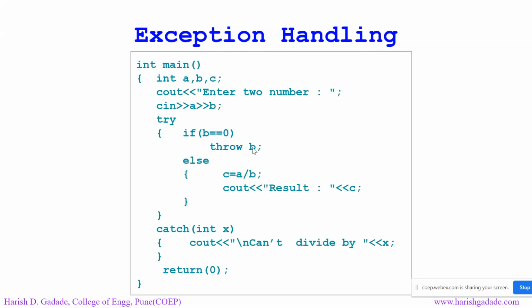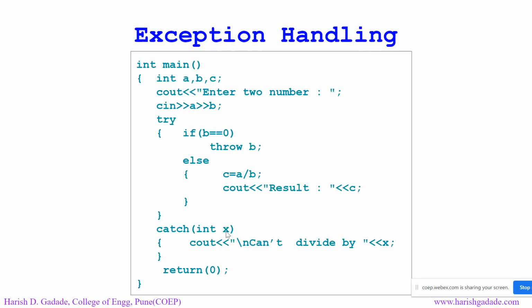Now whatever error we threw, that we catch here. So in this catch, we need to provide the type of this b. If you don't have an idea about the type of that b, or whatever variable we are using, x, right? If you don't know the type of this x or that b, then in that case you can use three dots inside of this opening and closing brace.